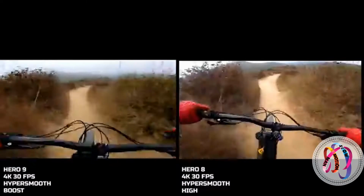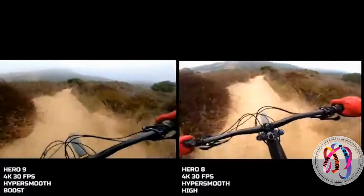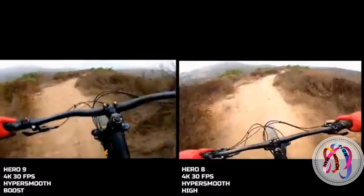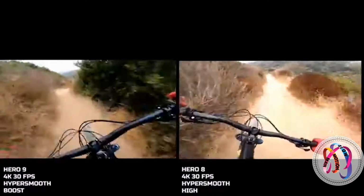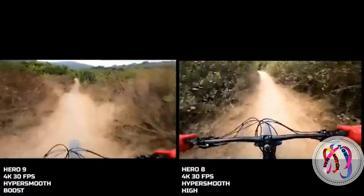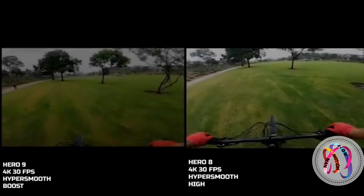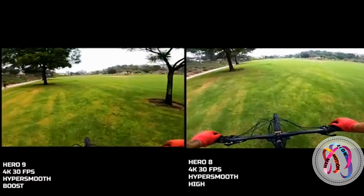GoPro Hero 9 stabilization is insane, using Hyper Smooth 3.0 with boost mode on as well as horizon leveling. The GoPro Hero 9 Black stabilization is just off the charts. Watch cycling through this very rough terrain with the GoPro camera, the results are absolutely mind-blowing, especially when compared to the GoPro Hero 7 Black, which also got tested on the GoPro suction mount.